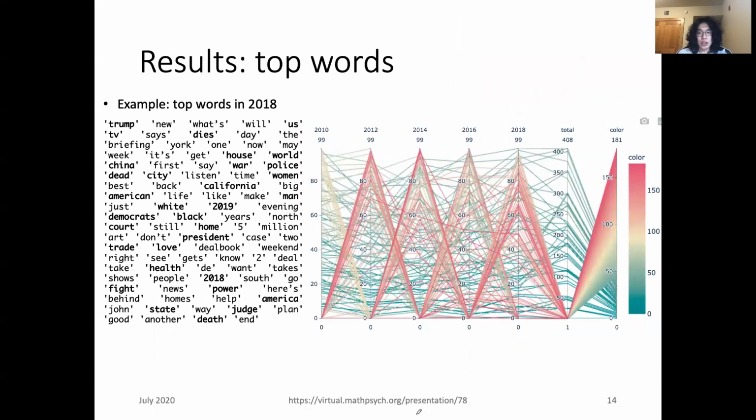We also looked into top words over the 100-year period. Please look at this example, the top words in 2018 appearing in New York Times headlines. We can sense that these words reflect major events of that year, that ultimately reflect memory demands. We draw a parallel coordinates plot to track rank changes of the top words.